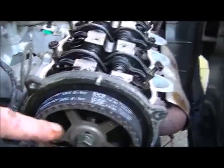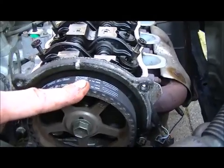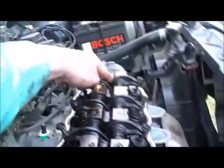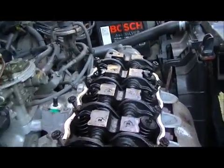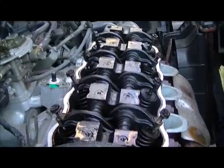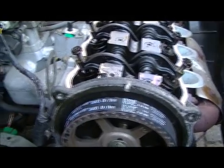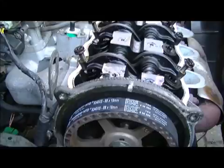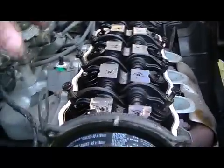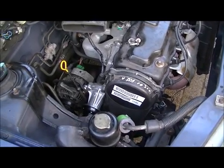For some reason, having the camshaft and crankshaft properly aligned to install the belt means that you're having piston number 4 at top dead center just before the ignition stroke, and not number 1 just before the ignition time. So, well, having figured that out, I think I'm okay now. I'm now going to adjust these two and these two valves, 2 inlets, 2 outlets, and then I will be back.